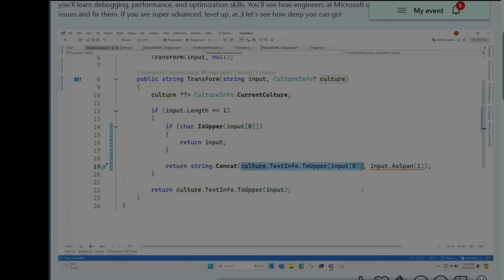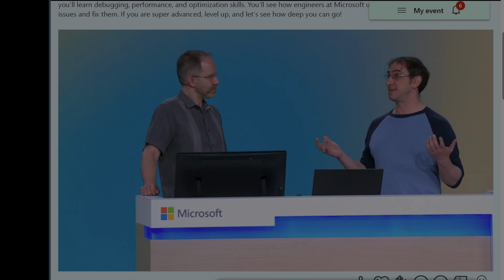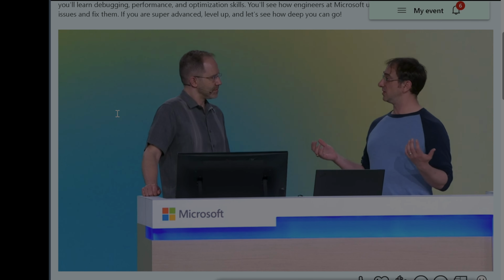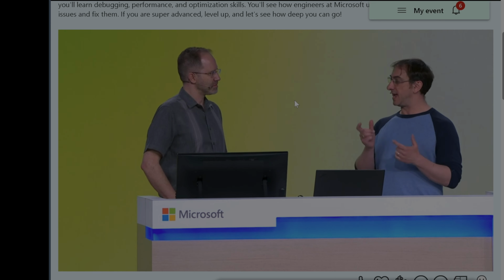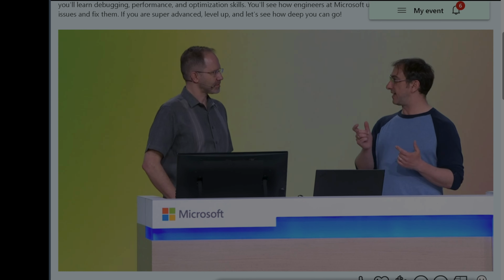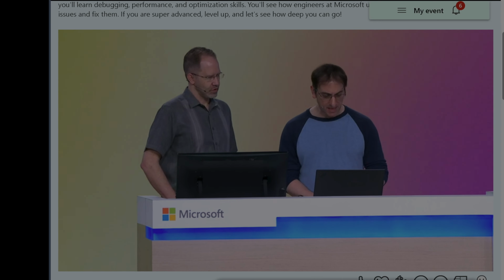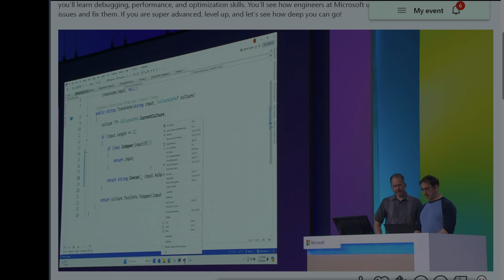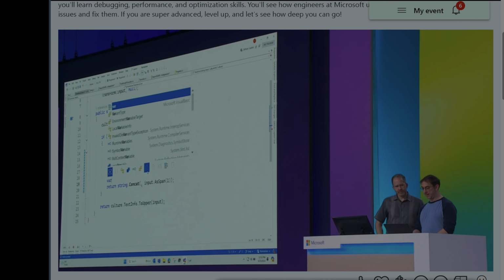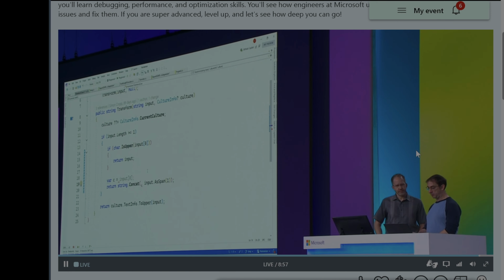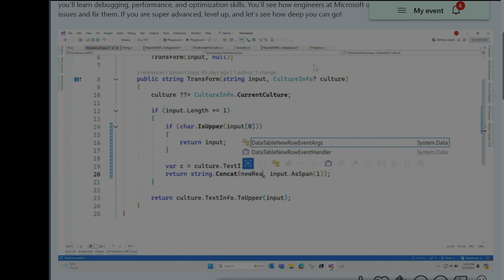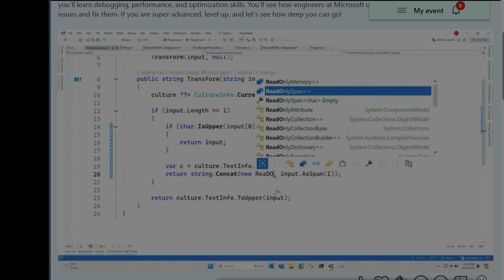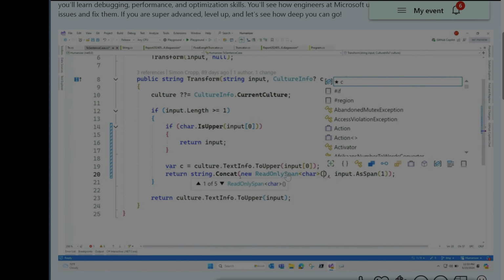What was happening previously was, there's an optimization that came into the C# compiler like 2 months ago or something, where the compiler was recognizing that it could create a span directly around that character and use it directly. So what I'm going to do here is do that optimization myself, and hopefully in the future the compiler will be able to do this as well. And then I'm just going to pass in a span myself. So I'll say new ReadOnlySpan of char, passing in that c.